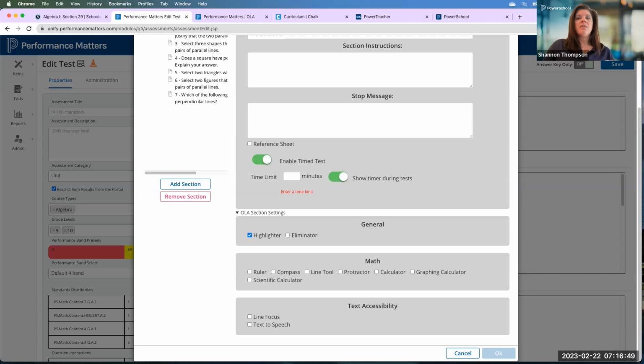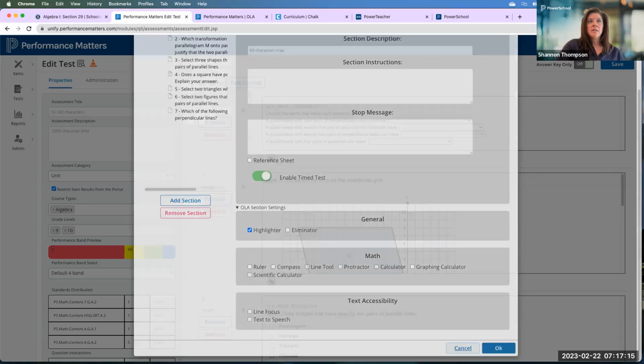And then all of your tools that are available. The great thing about the tools that you see here on screen is they can be set at the test level, or we can set them at the student level. I think that's one of the great features about this platform, the ability to establish student accommodations. So if you have a student that needs that read aloud accommodation for every test, you can set that on the student profile, or you can set it at that test level for all of your students. So a lot of options there when you're creating your test.